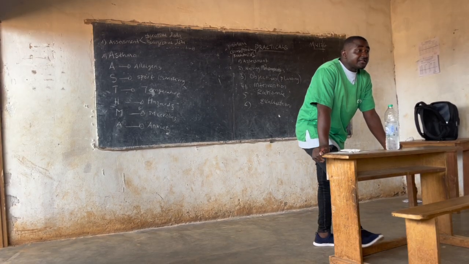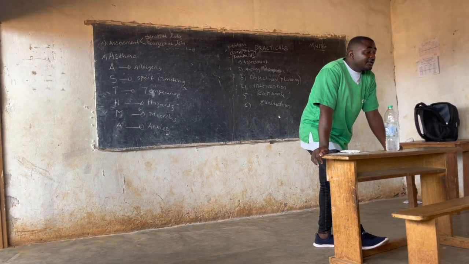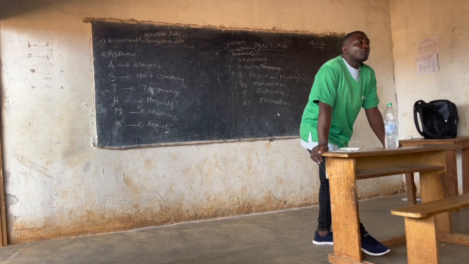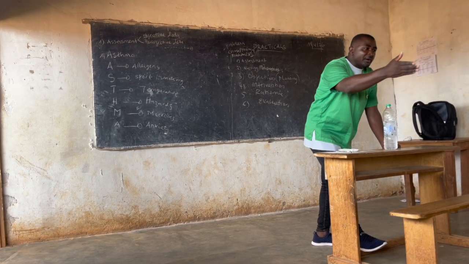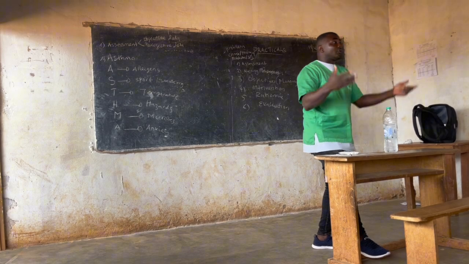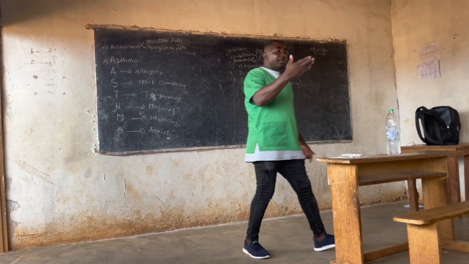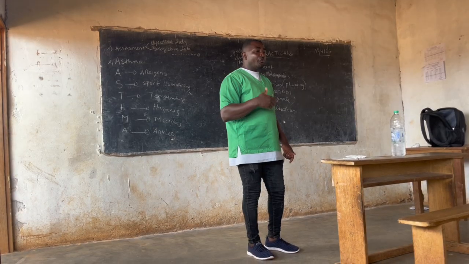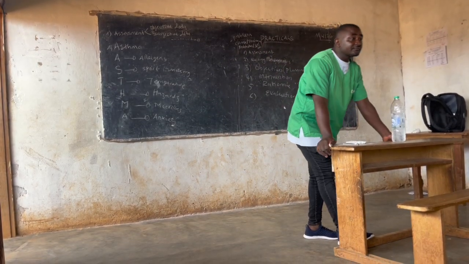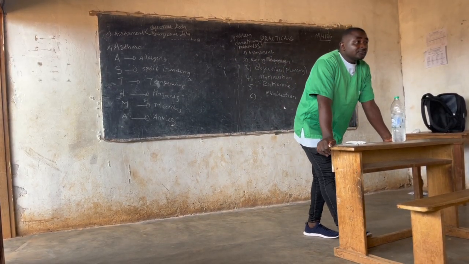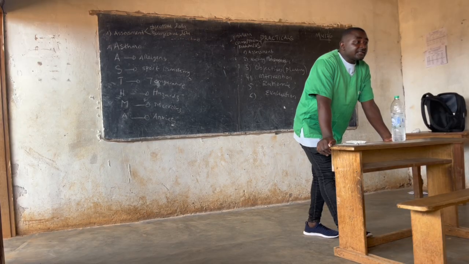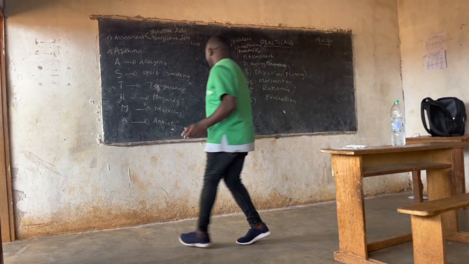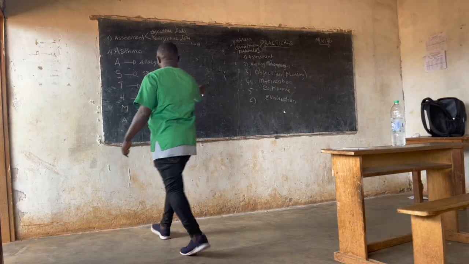And we have types of anxiety. The very first type is signal anxiety, that you have fear for an oncoming event. Like maybe as you are preparing for your practicals, some of you already have fear. The type of fear that you are having is what we call signal anxiety. They will probably have anxiety threats. And the last type is anxiety states. Those are the types of anxiety. Good.